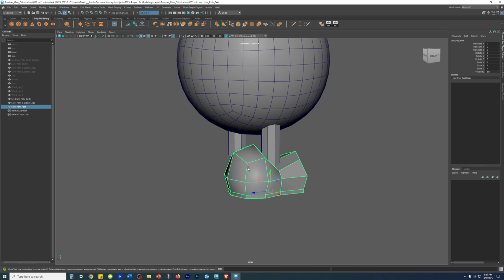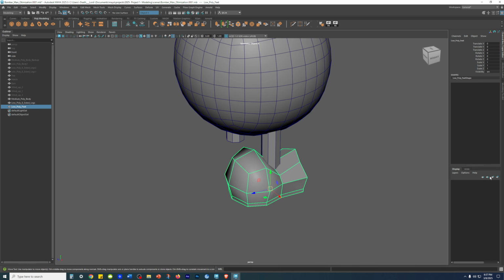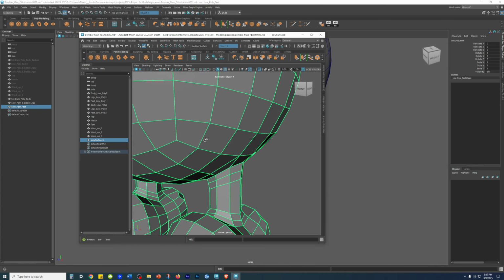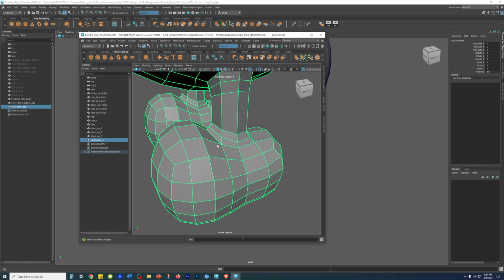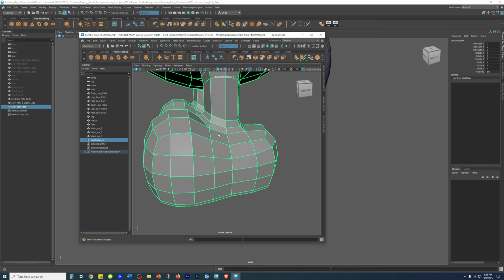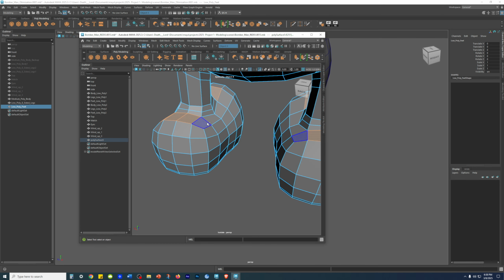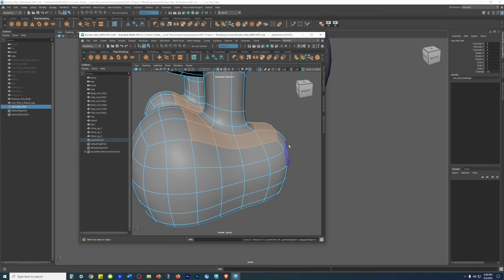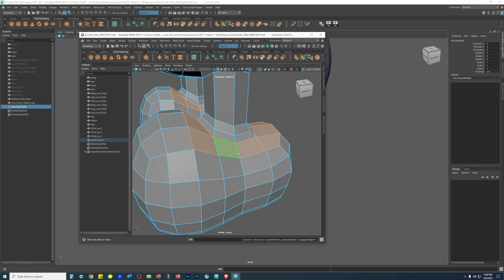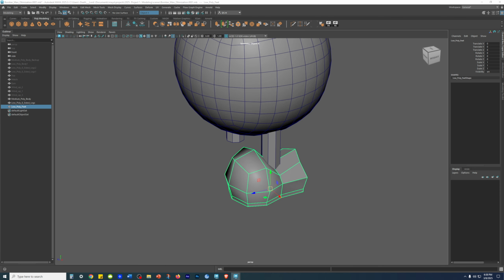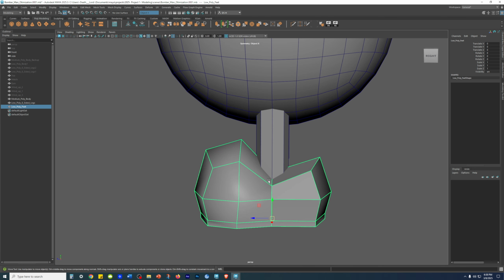Right, good. The feet, I need to go ahead and do a smooth on that, because even the feet needs to be smooth to a level 1, because I need to have enough of these faces to merge like so. Because here obviously there isn't enough.